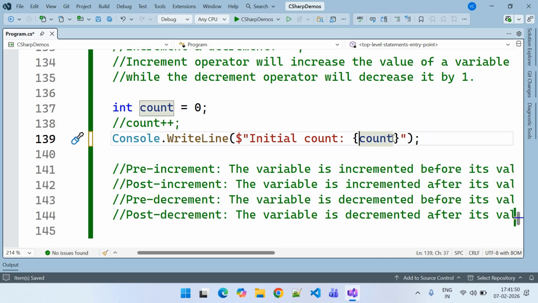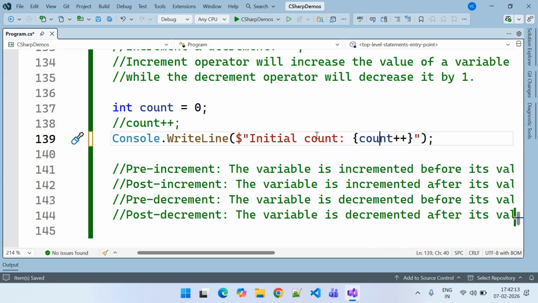But if you apply it after, it will give you the value in the expression. After completion of this line, it will increase the count variable. That means if you apply plus plus after the variable, it will increase after completion of the statement.